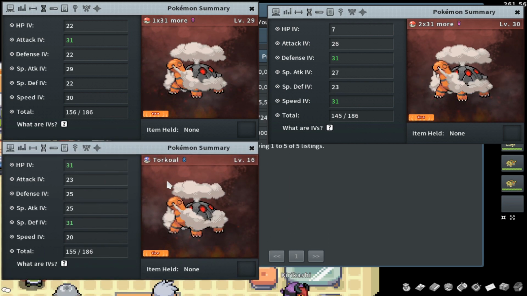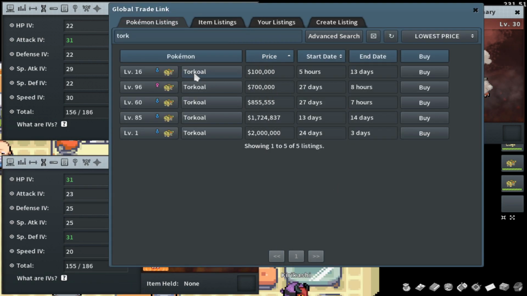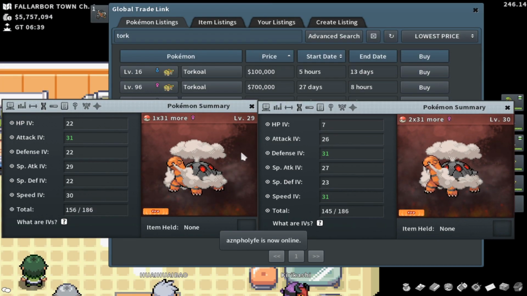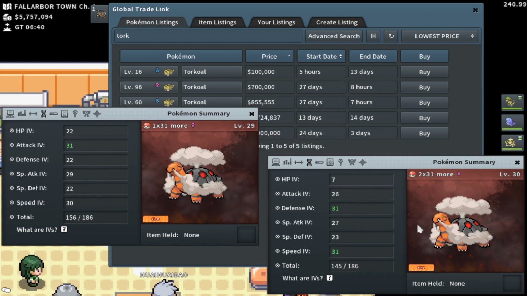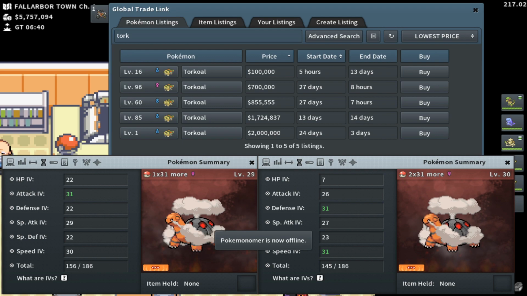Torkoal's more of a defensive Pokemon that can also just do some damage, so I definitely think his is a little better, being at 100k. And his is better than mine for different reasons. So I feel pretty comfortable listing both of these Torkoals at around 80k a piece. And that might even be underselling them, but we'll have to see on that. There's a lot of luck factored in as well, so keep that in mind.